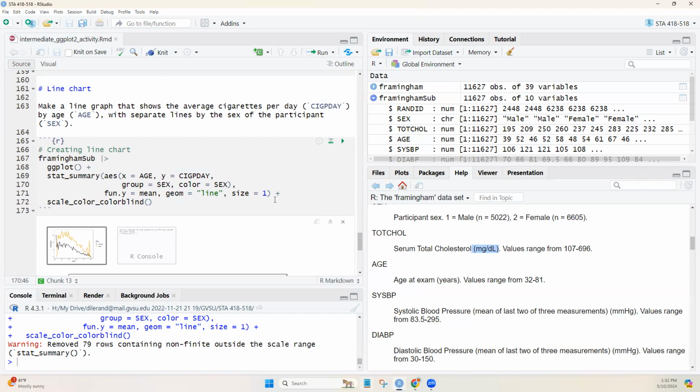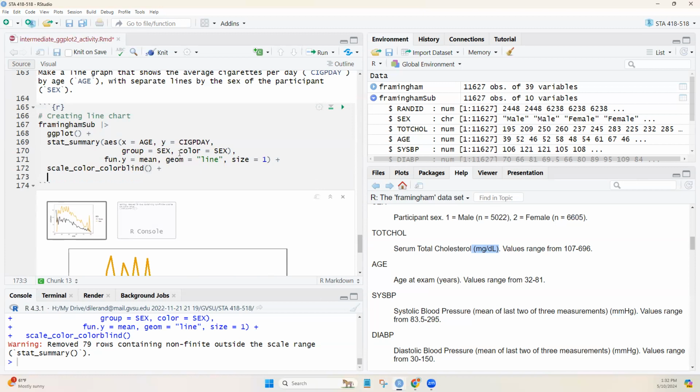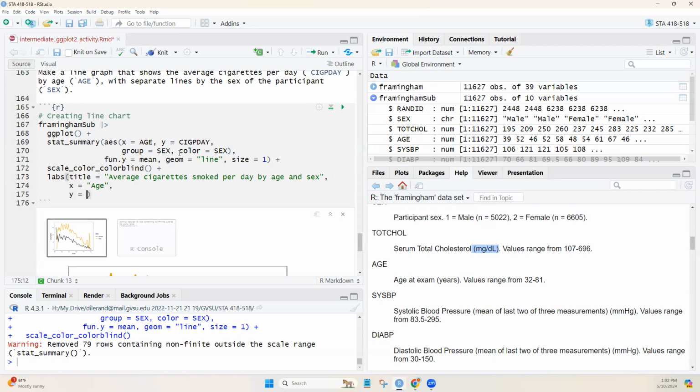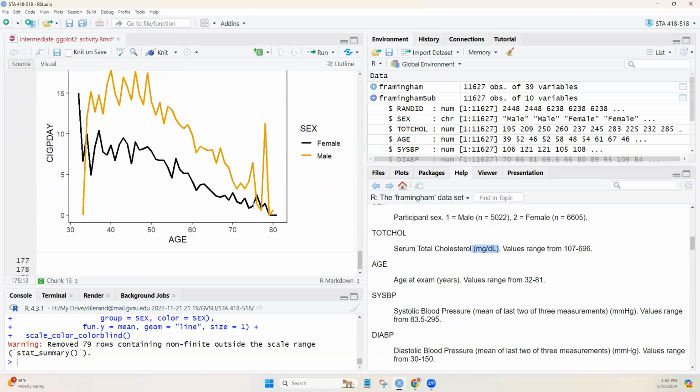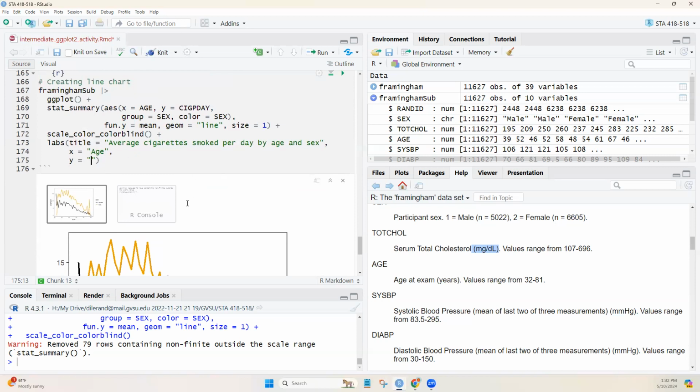Now we can also add the labels to update the plot labels here. Okay, so let's add a labs layer. We could say age in years. It's a little bit obvious, I would hope. It's not like months. Wouldn't hope children are smoking, but yeah, it happens, I guess. We'll just call it age.